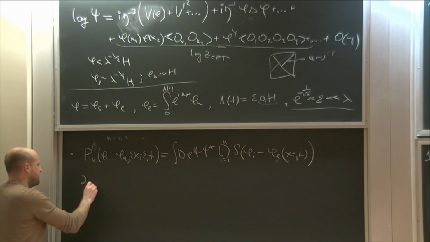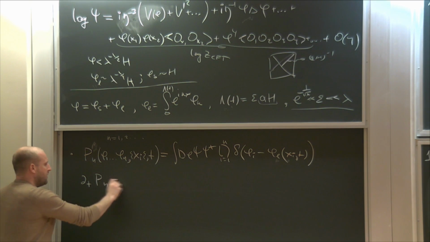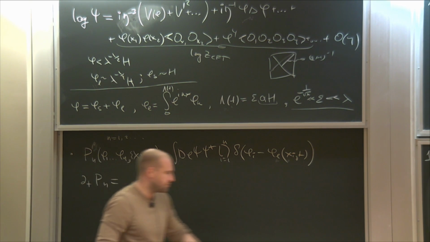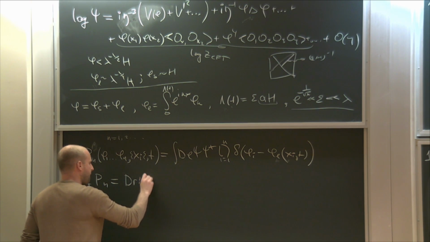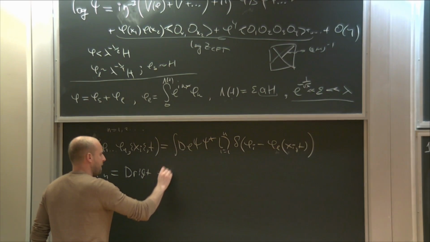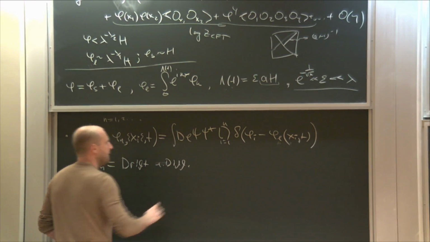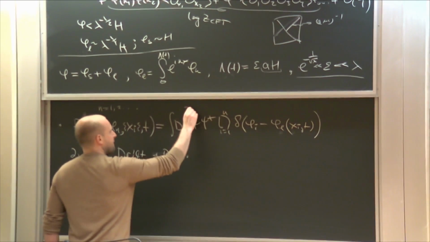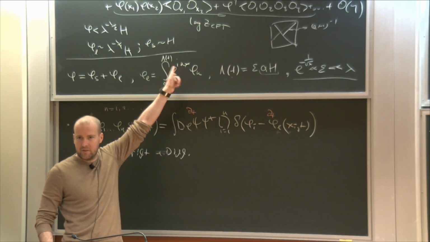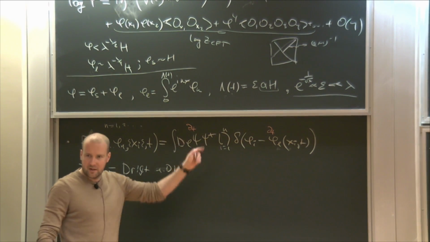So we take d/dt of P_n. There are two pieces that historically were called drift and diffusion. The drift piece is when the time derivative acts on the wave function. The wave function depends on time, right? And the diffusion piece is when the time derivative acts on phi long, because the definition of phi long explicitly depends on time.